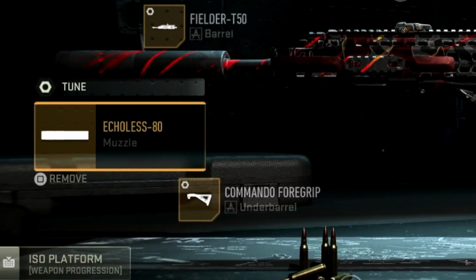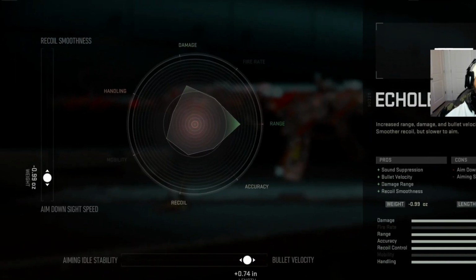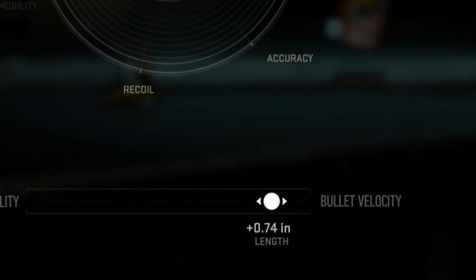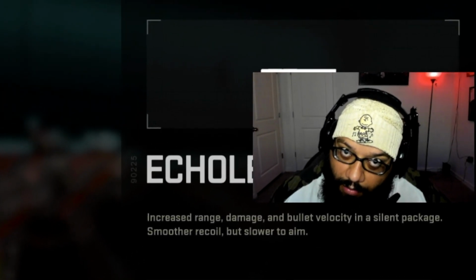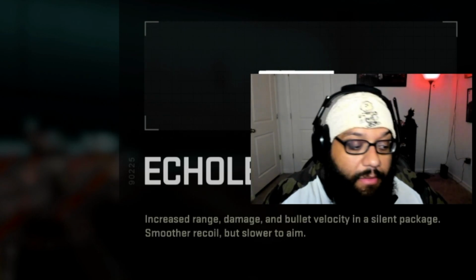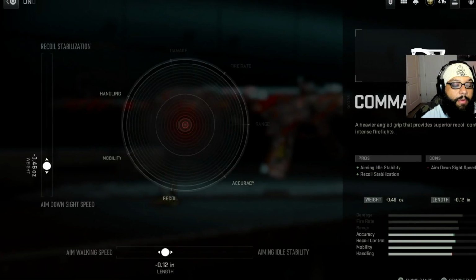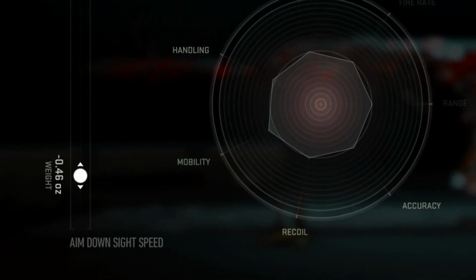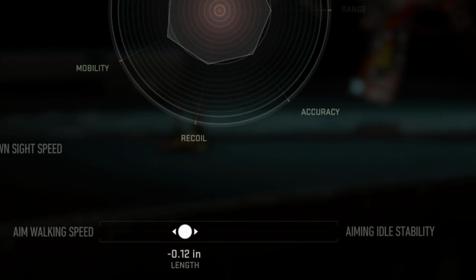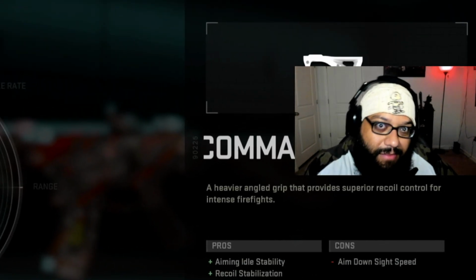He used a muzzle, Echoless 80, for suppression. His tuning for that was negative 99 or around there for aim down sights, and positive 74 for bullet velocity, around there. Like I said, it's very difficult to get it on point unless you got a mouse or something. For the underbarrel, he used a Commander 4 grip, and the tuning for that is negative 46 ounces towards aim down sights and negative 12 towards aim walking speed. Again, 3 or 4 off, so it should be all right.